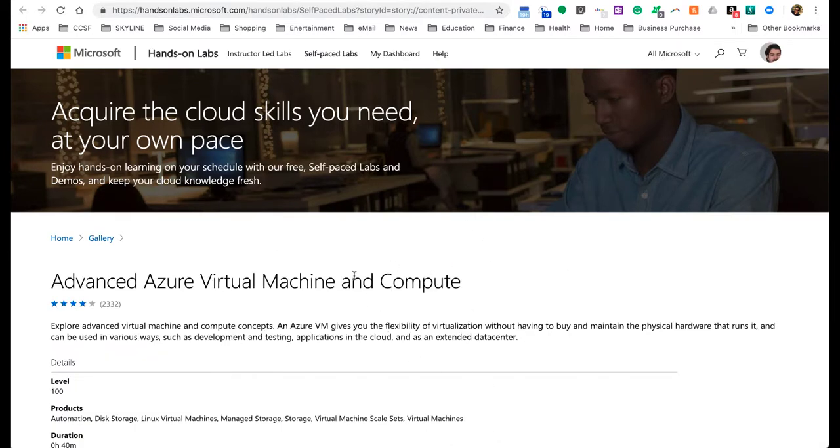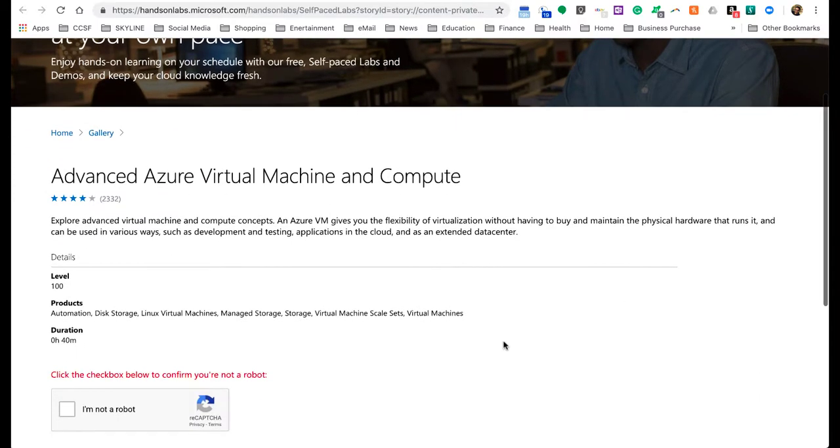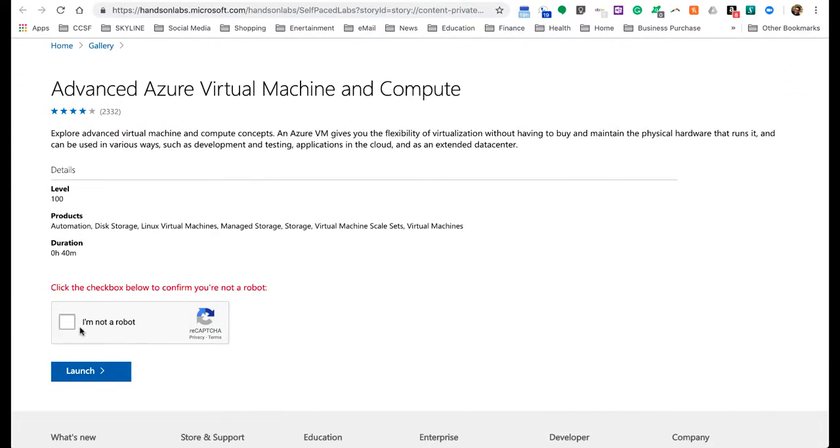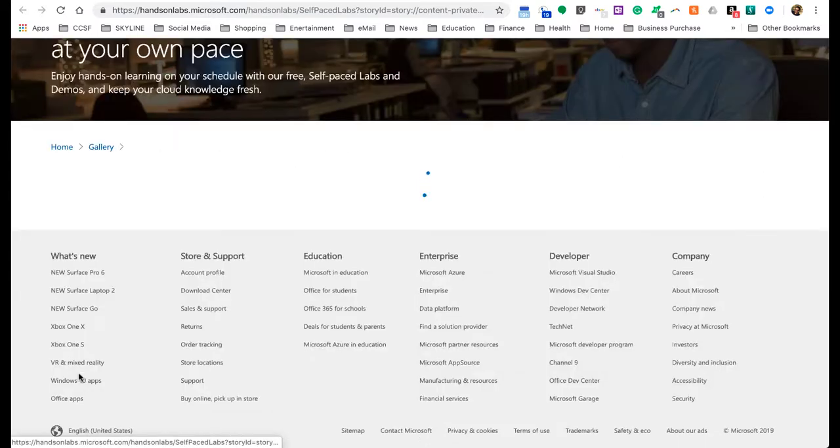If this is your first time coming here, before this page, it may show you three options to log in. Of course, you want to choose the Microsoft Prospect customer, the free one, to get in here. So you come down here, click on I'm not a robot, then launch, and we're going to start our session.